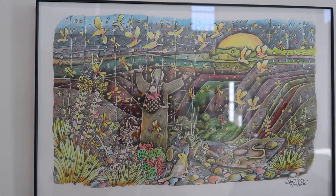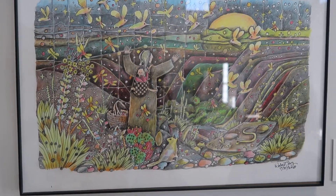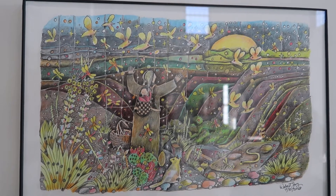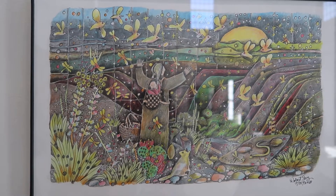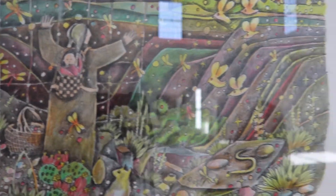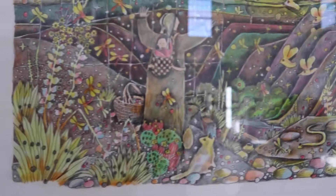I remember he typically started with an ink pen of some sort, or maybe a really light marker, and he would do the outlines of the drawing he wanted to do. His process honestly came from his mind and stories he lived, and if you ask him personally he has a very distinct story about each and every drawing. His process is very unique to him — he doesn't like an actual border and doesn't create one until he starts to add color.